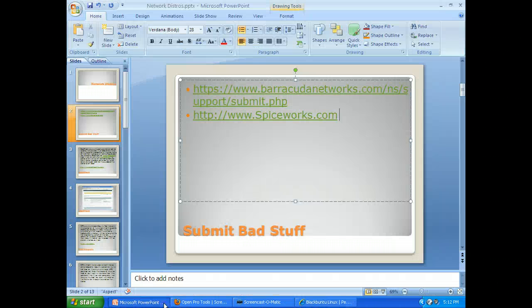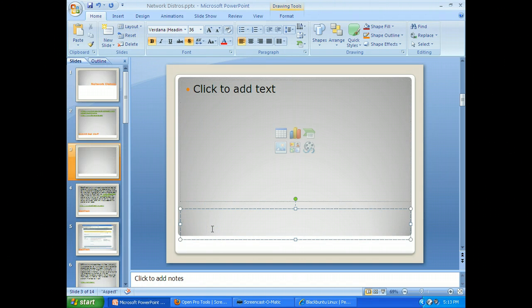BlackBuntu, I'll put that one in here. There's one for testing the network in general. It's a piece of hardware. I'll just put other distros. The hardware device has its own version on it.